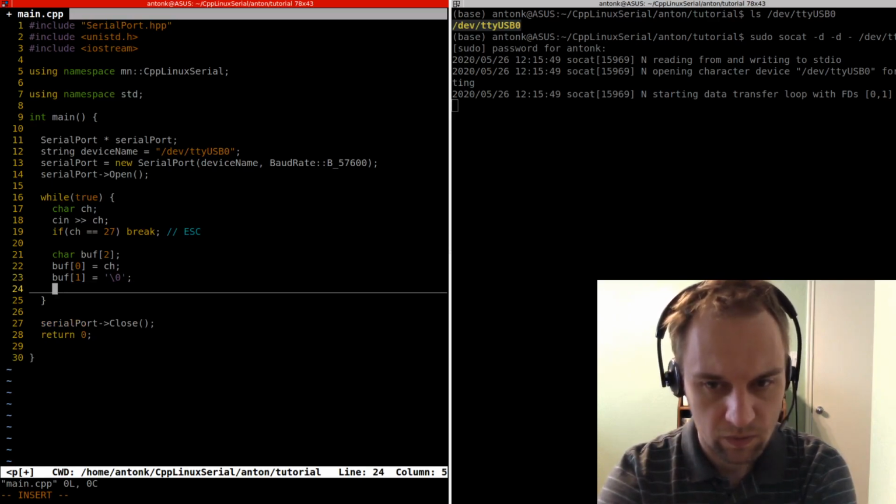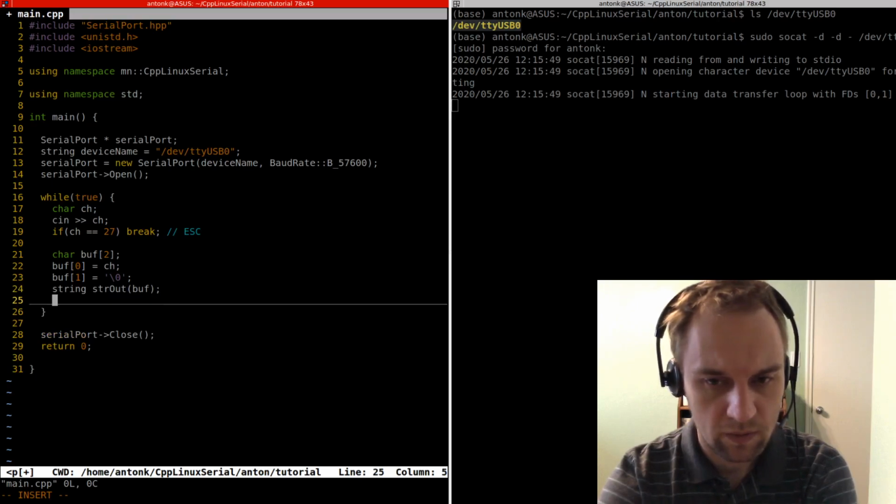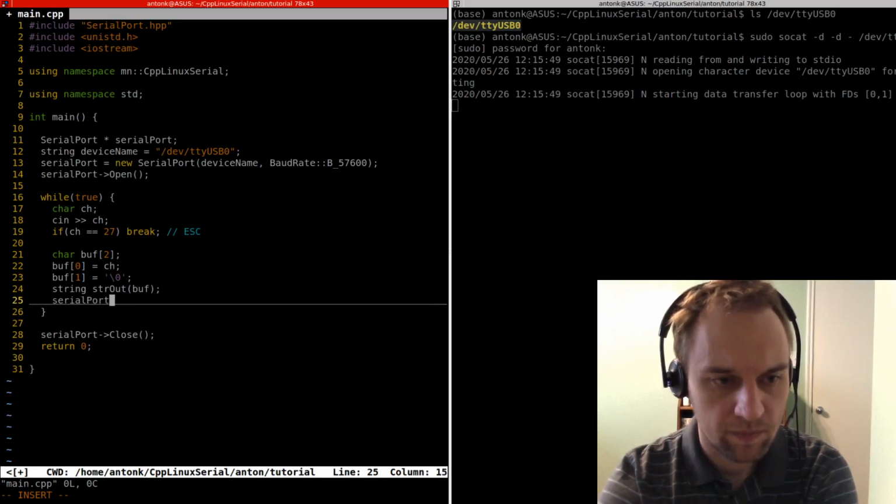Okay, so now the interface requires that we use a string. So we convert that char buffer into a string, and we write it out to the robot.